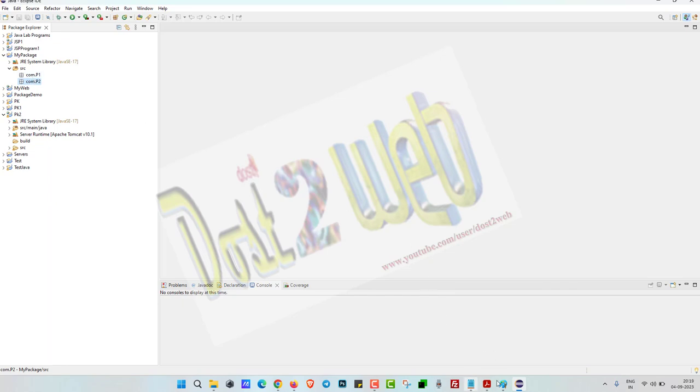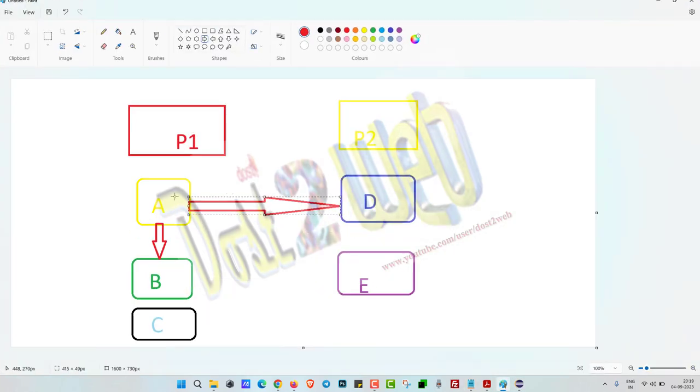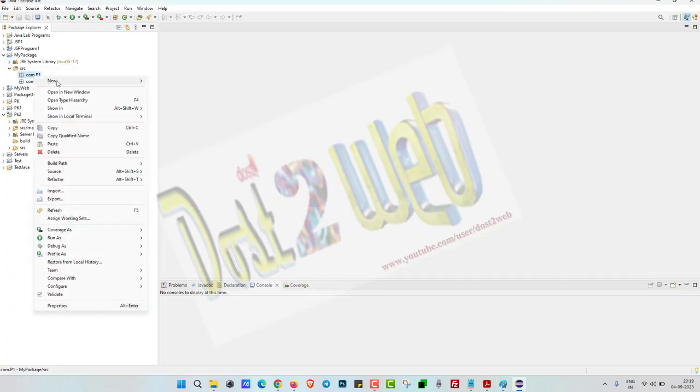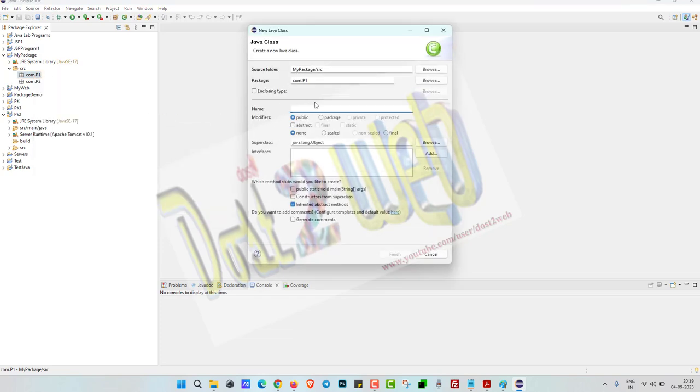Now as you can see here, it's mentioned that in package p1 there are class A, class B, and class C, and in package p2 you have D and E. So what you have to do now is right-click on com.p1, New, and you can create a file, or you can create a class also, whichever you want. If you want a class only, you can create the class and give the class name, right? As is mentioned here, you should have class name A. Do you want public, any method, whatever you want, you can give it. So this way is also one way.